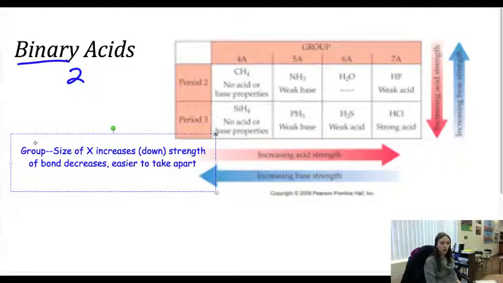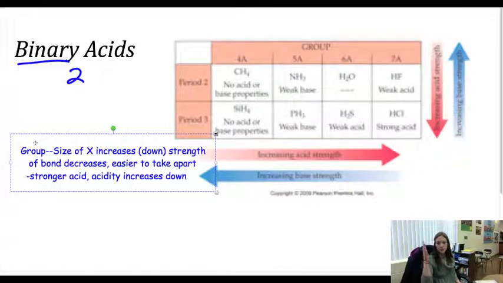And if we're talking about acid strength, acids are all about dissociating, and the stronger the acid, the more it can dissociate, the more it does not want to stay together. So if it's easier to break apart, meaning it doesn't want to stay together, that means you have a stronger acid. So the acidity increases down a group. That's why you have those arrows there. The red one says increasing acid strength as we go down from CH4 to SiH4 or HF to HCl. HF is actually a very weak acid. Things like HCl, HBr, and HI are much further apart, much easier to break apart, therefore they're a much stronger acid. Okay, so there's the group trend.